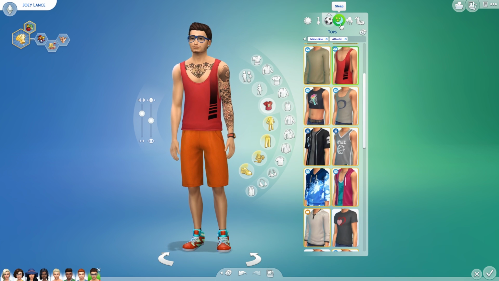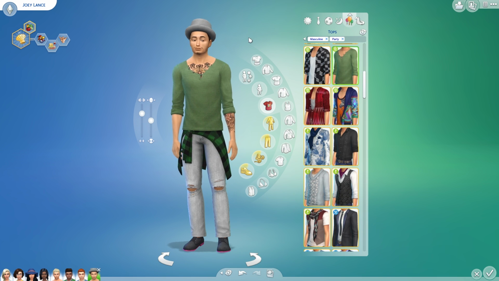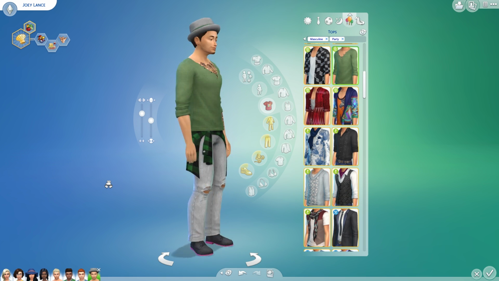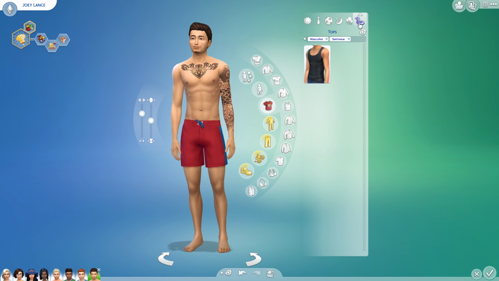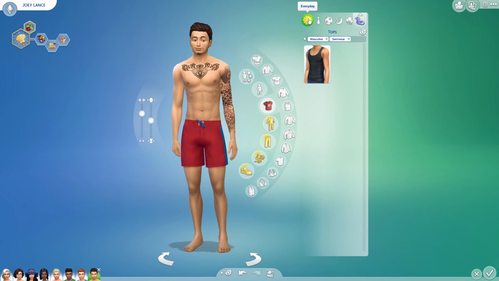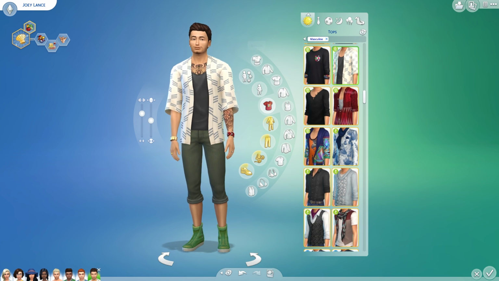Here we have his athletic wear, sleep, party. Again, he's kind of, I don't want to say hipster, but kind of up there with that hipster vibe. But I do really like how this party clothing turned out. I think it's super nice. And last but not least, we have the swimwear, which is very basic. There's only so much you can do with the guy's swimwear in this game. So yeah, this is Joey Lance.